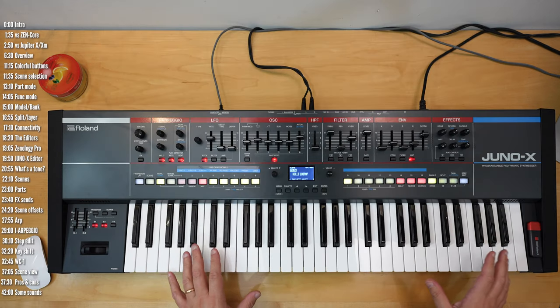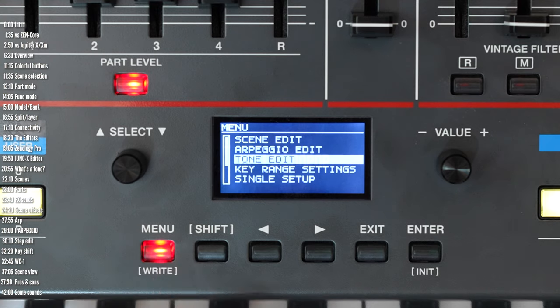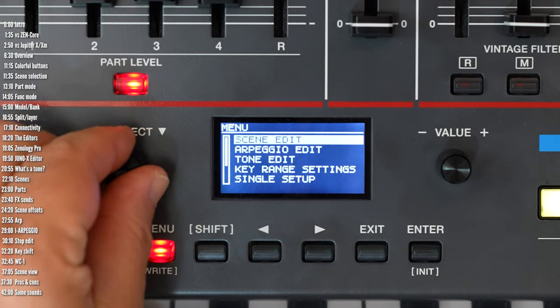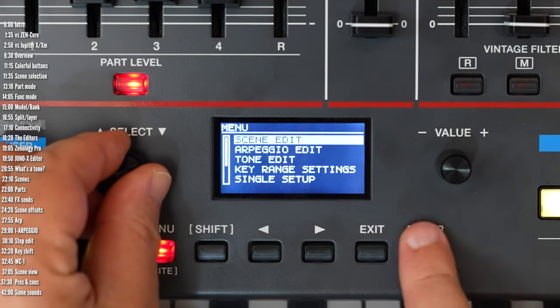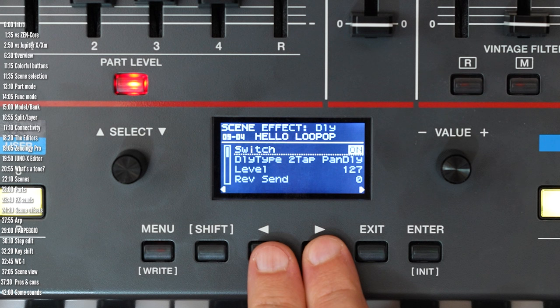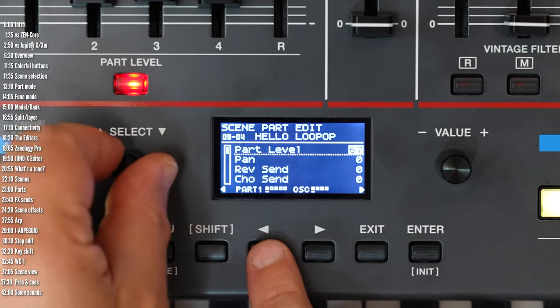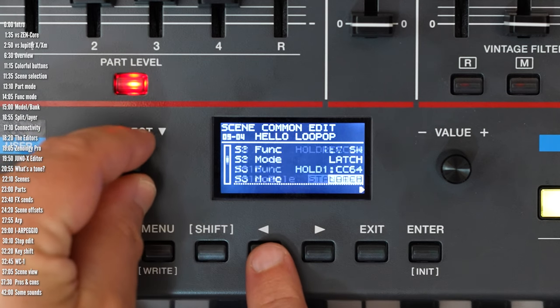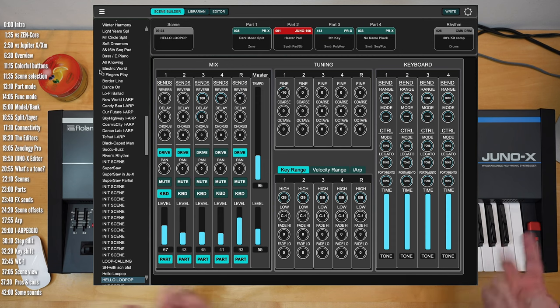Anyway, back to Juno X. The editor is a really great way to learn about what this synth can do. So I could walk you through what parameters exist in a scene and what parameters exist in a tone. And we could look at the parameters this way, go through various tabs or pages and go through the parameters in each page. But it's much clearer to see it on the editor. So let's take a look at that.